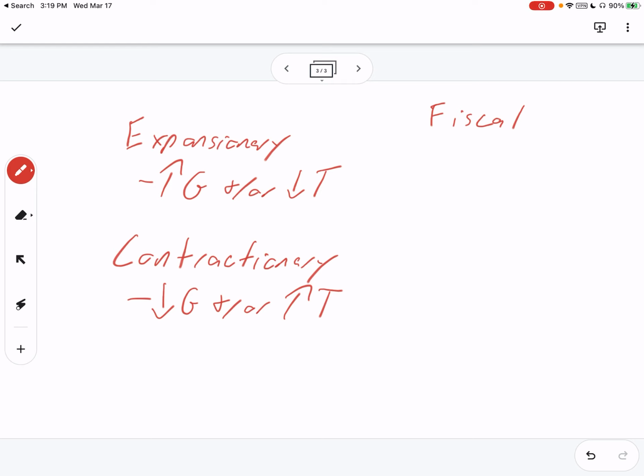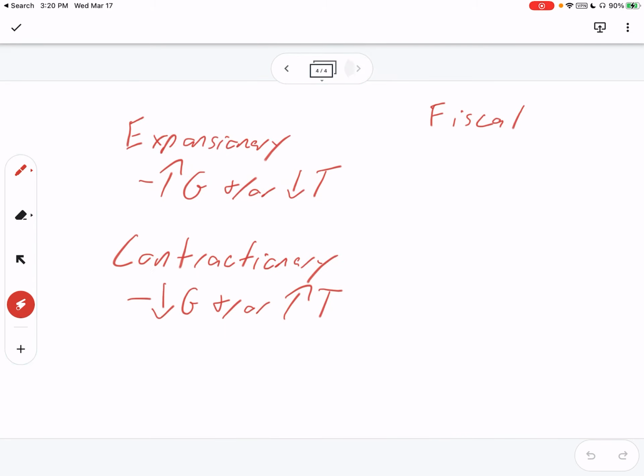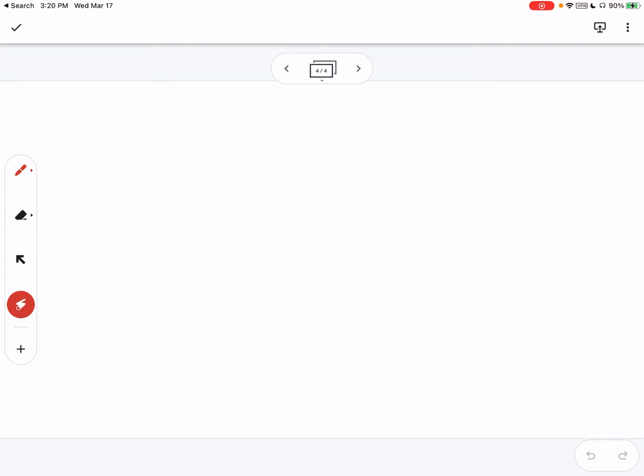Because if we do that, then we get less spending. If inflation is happening, it's typically demand pull. People are spending too much, so you get them to spend less. With the expansionary fiscal policy, we're trying to get them to spend more in order to get the aggregate demand curve to shift back to the right. But our problem is we can't just get consumers to spend more or businesses to invest more. But what we can do is adjust the level of government spending.